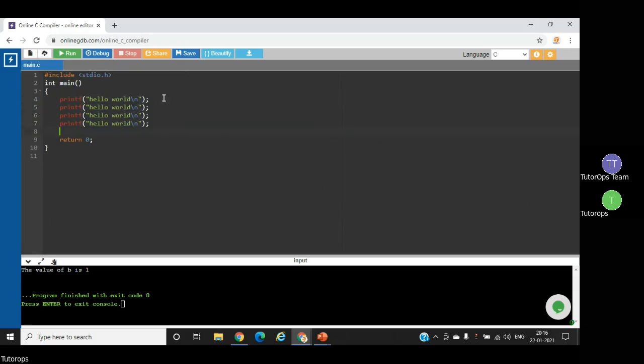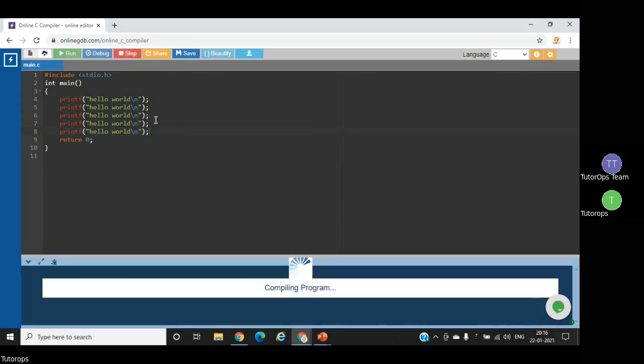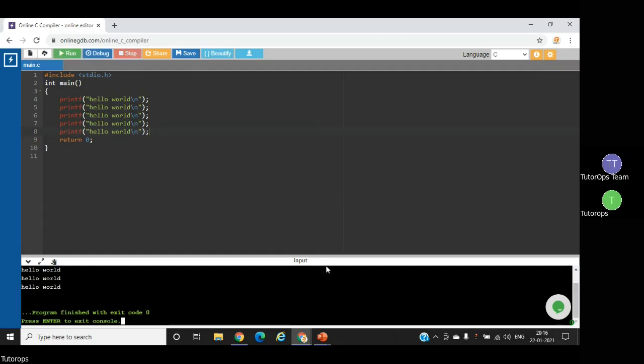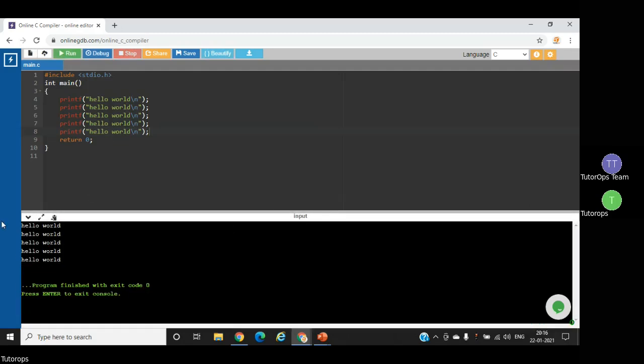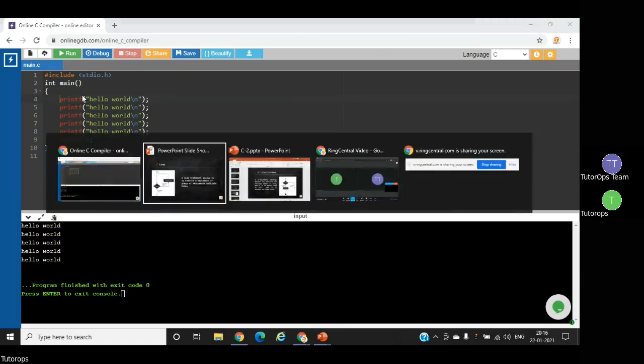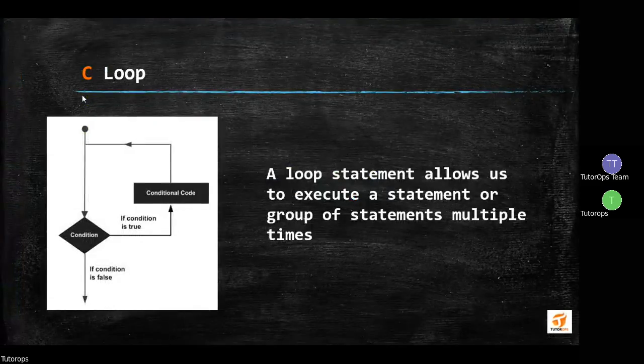So I am printing like this: 1, 2, 3, 4, 5. So if I run this one, 5 times hello world is printing here in our output screen, correct? But this is not a good practice of coding. We have to use some logic so that it can be a single line hello world only, but it will print 5 times in output. So we will use loop here.